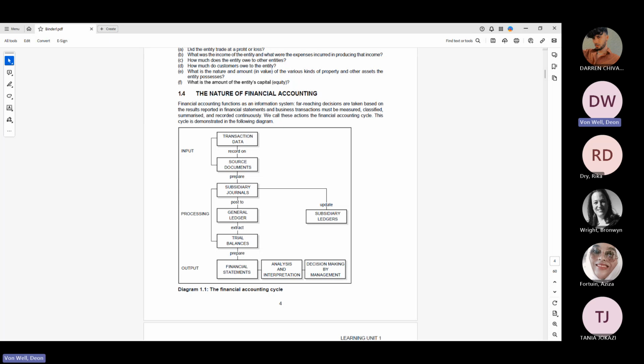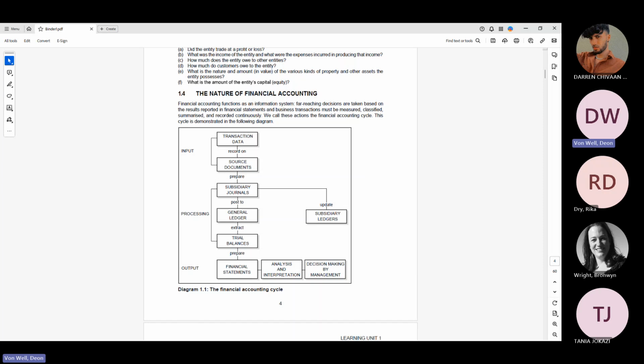So just remember cash transactions, credit transactions, and then we also have the general journal for items that we can't record in either the cash journals or the credit journals. For instance, when I have to record depreciation, it's not cash, it's not credit. So that must be recorded in my general journal. So those are basically my different subsidiary journals.